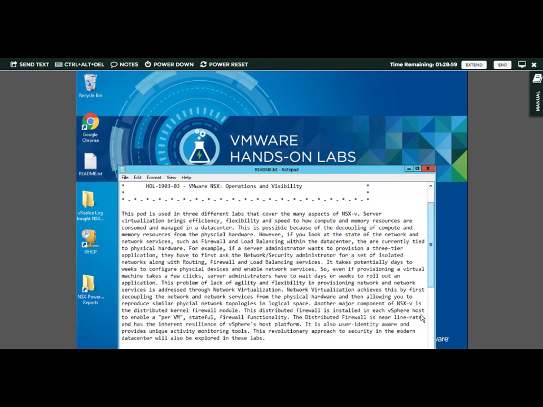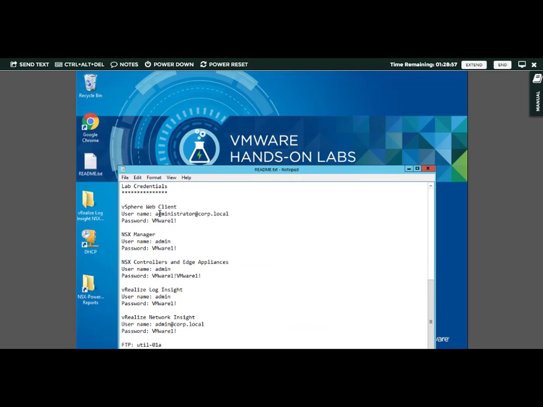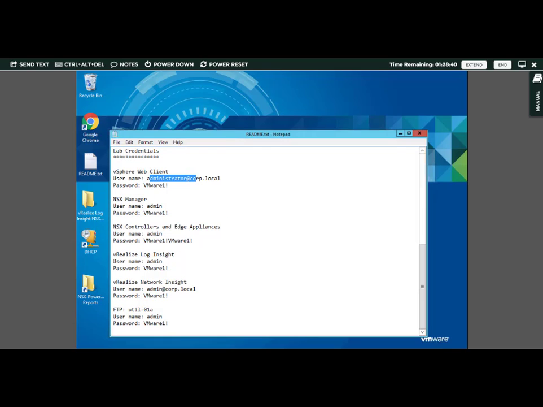Okay, I'll scroll down. As we can see here, for vSphere web client, NSX manager, NSX controllers, vRealize and vRealize Network. Okay, and FTP.